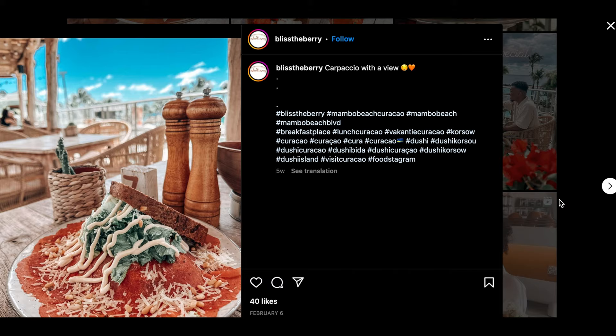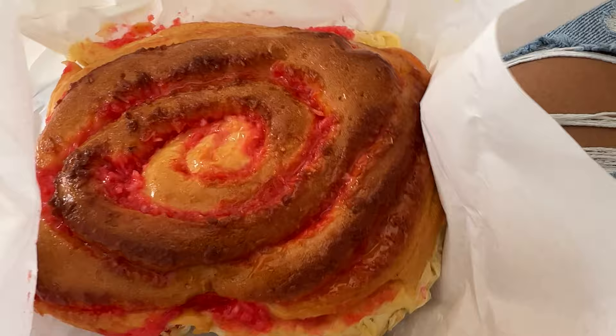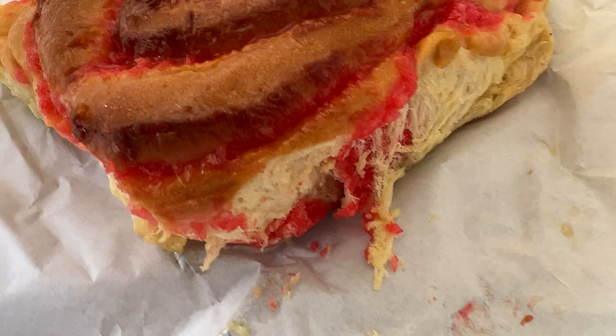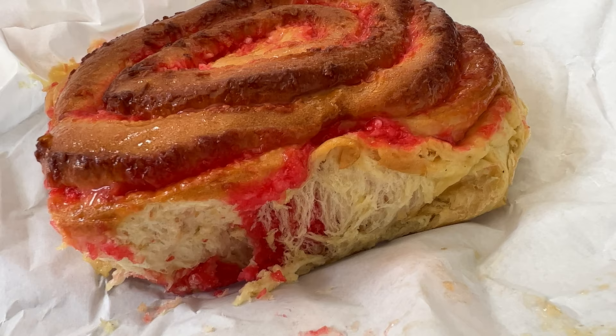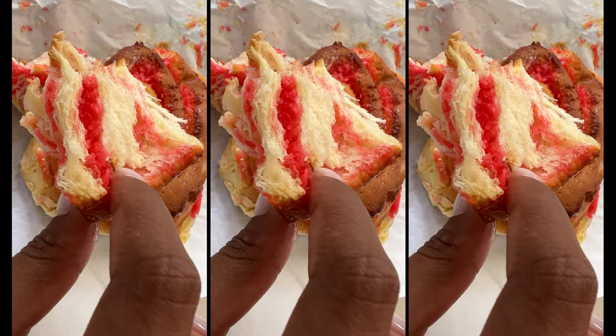This is not a restaurant but a bakery I love going to — it's called Panaderia Victoria. I love getting the pan douchy, it's a sweet bread with coconut. You can see how fluffy it is — super fluffy on the inside and very sweet. You can eat it on its own or put cheese with it if you want, though it doesn't really need anything else. Definitely check this one out if you're looking for something very local.